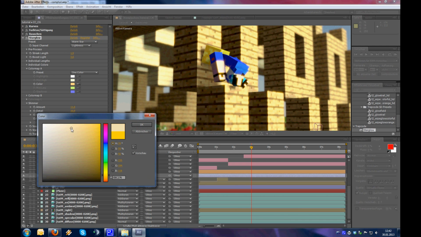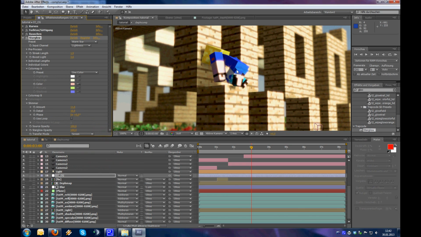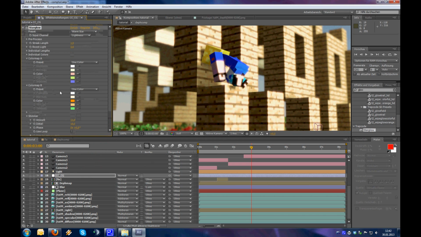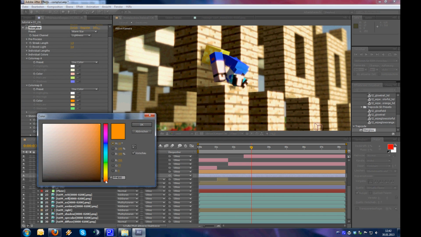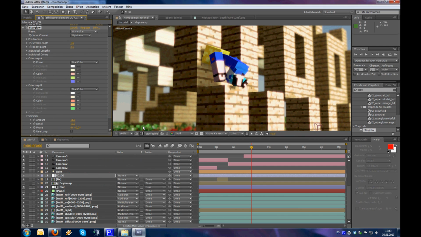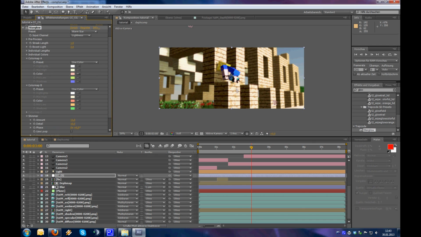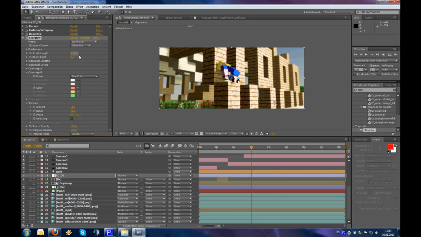Say I don't want it to be so yellow and want it to be more red. I think if I change this color it will be a little bit more red. Well, at least I thought it could be more red. If I change it here, oh yes, it's becoming a little bit more what I want. Let's make this 1 actually, because the blur effect is still very strong.